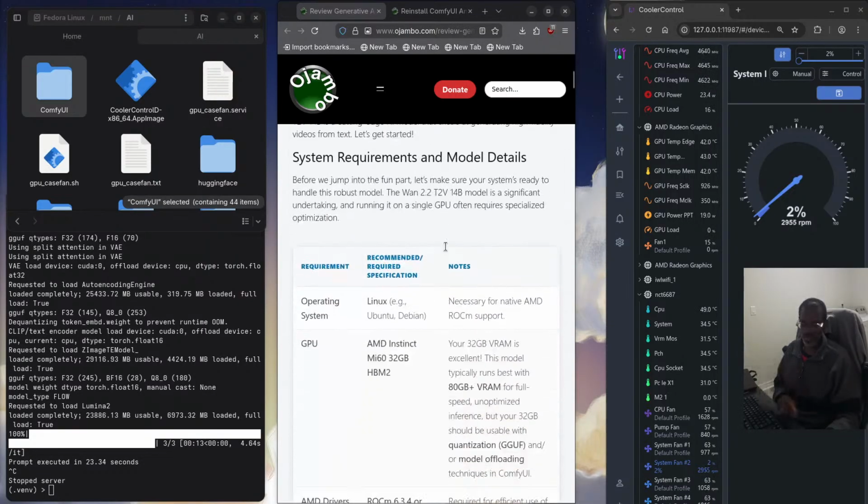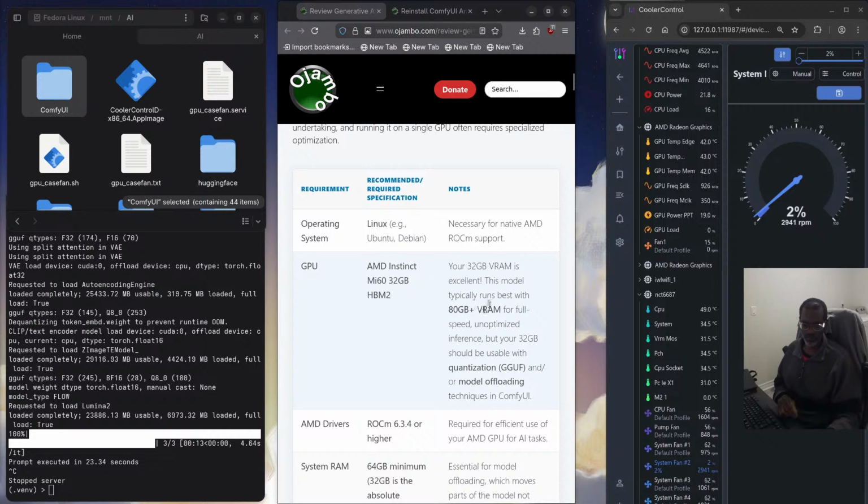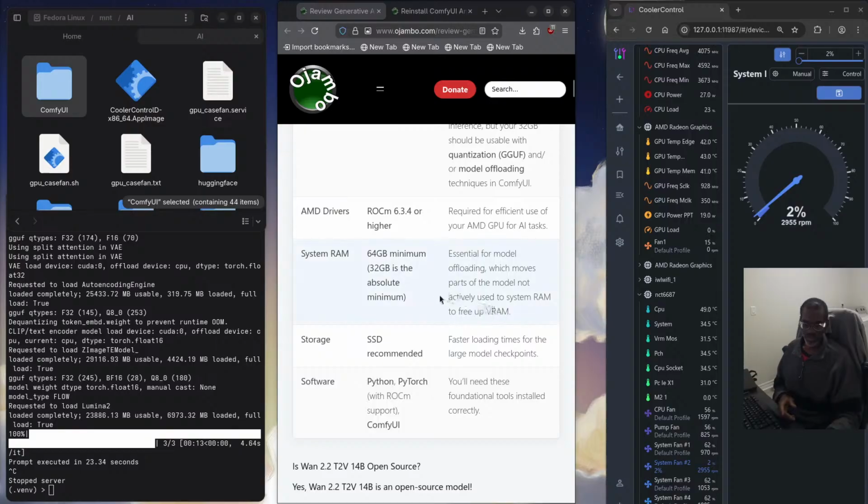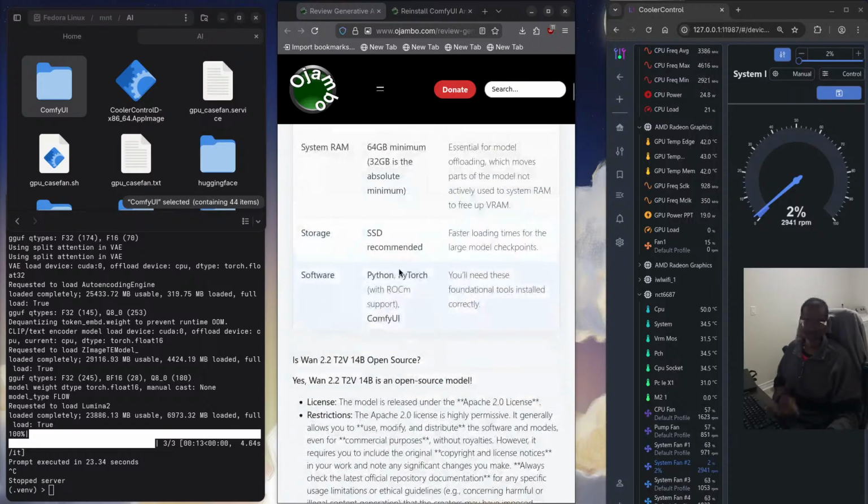And what I did is I did a bunch of things here, so then I decided to share with you guys. So for example, as you can see, I only have 32 gigs of VRAM, okay? The problem with this model, the full one at least, is you need at least 80 gig plus. That's almost impossible for consumer GPUs. And I only have 32 gigs of RAM, okay? And my SSD, as I said, I am also short of that because I have a bunch of stuff, so I'm not going to delete it.